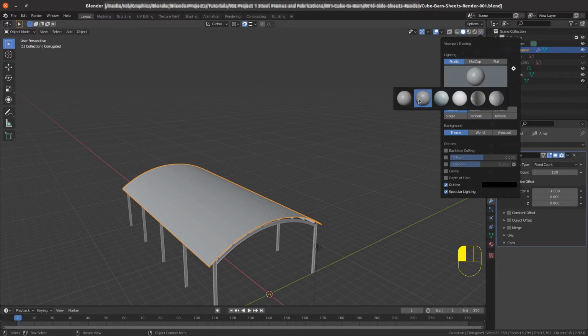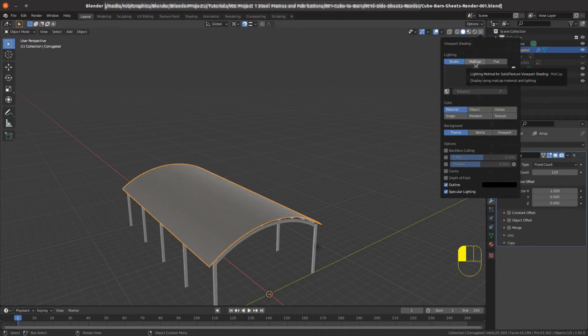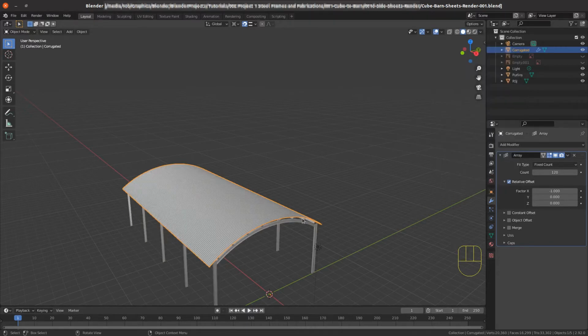There are other options within the Studio setup that can give you brighter or more contrasting views, but you've also got the option of matcap options, which give you much clearer shading.